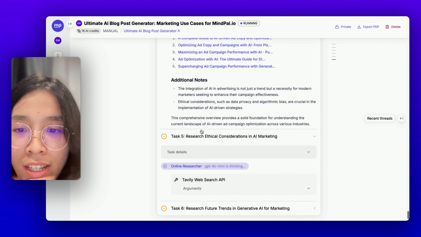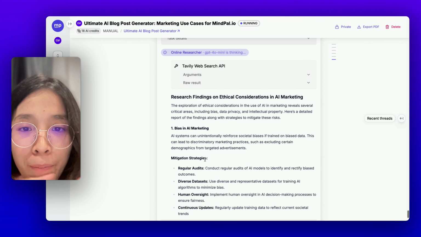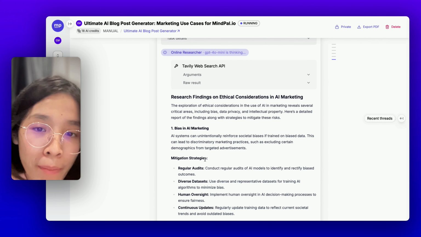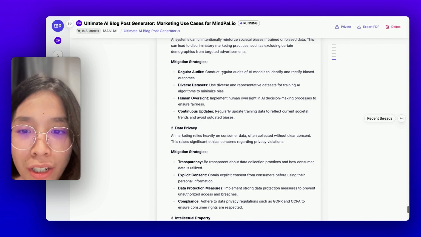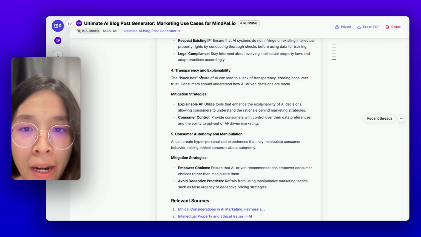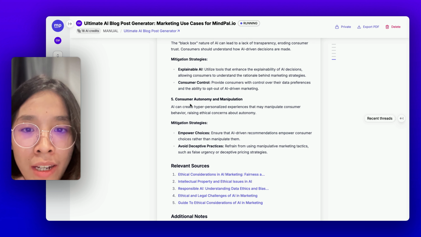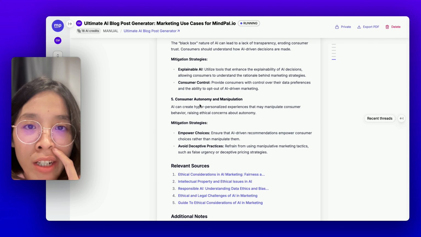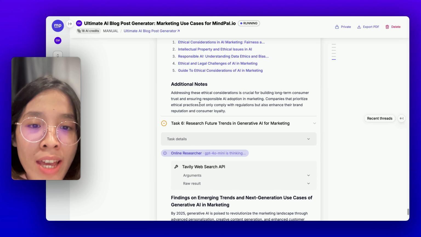So this is the fifth query about some ethical considerations here, like bias or data privacy, intellectual property, etc., the transparency and explainability, so consumer autonomy and manipulation. So some of the considerations that we need to keep in mind when implementing AI in marketing.